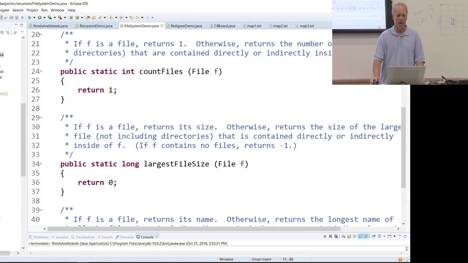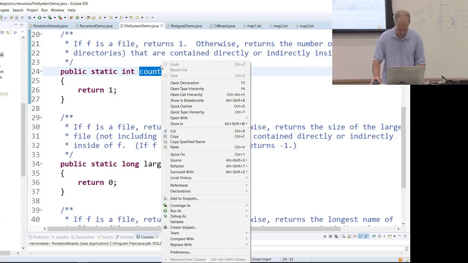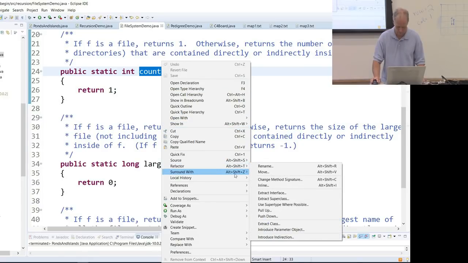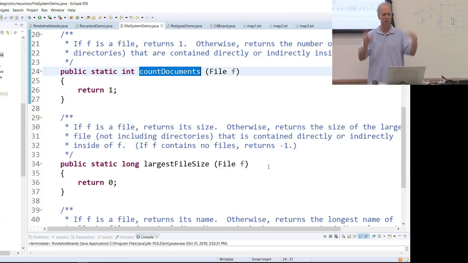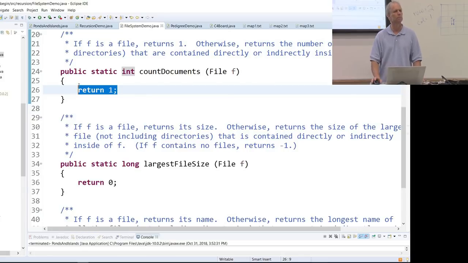So let's see. Should be able to write 1 anyway. Okay, I want to count how many. This says count files. I've changed my notation here, so let me change this. I'm going to call it count documents because that's the word we've been using. I'm going to count the number of documents in the file system F. So what was our idea? What was our skeleton? What's the first possibility?